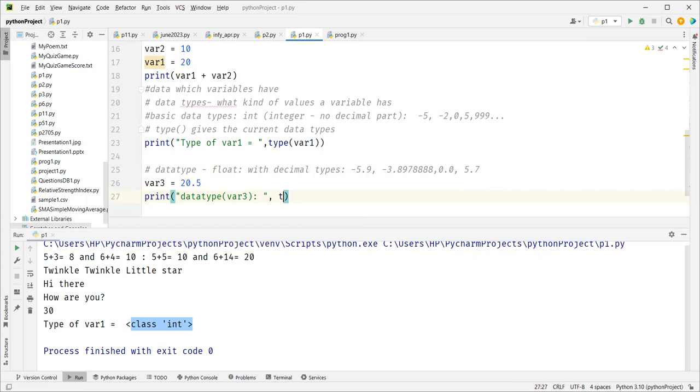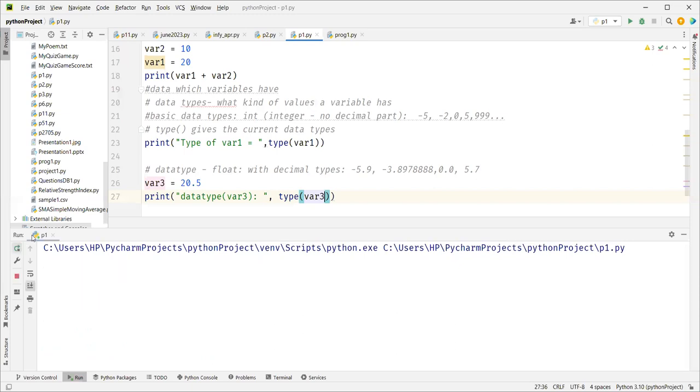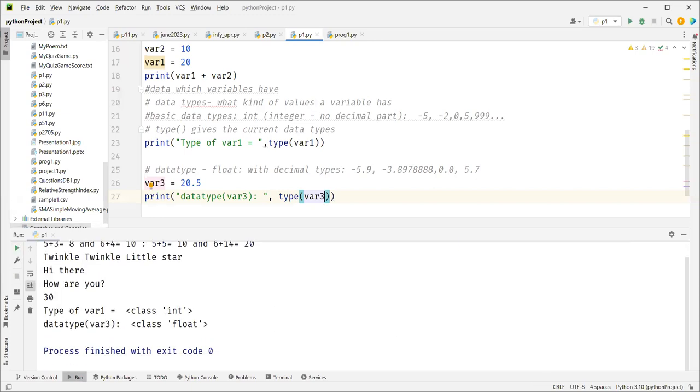The function is type, and we will say var3. So you get the data type of var3 is float. Integer and float are both numbers, so these are your number data types.